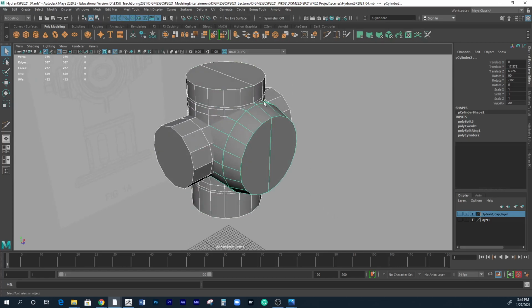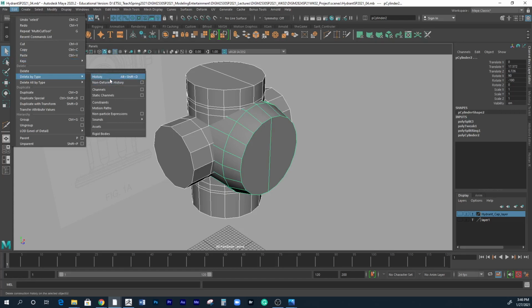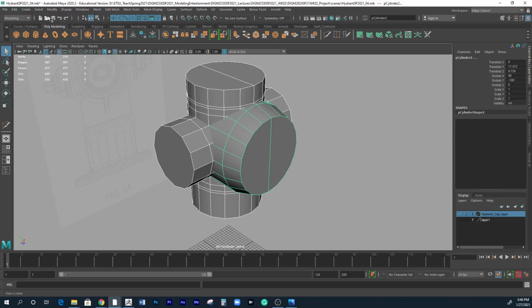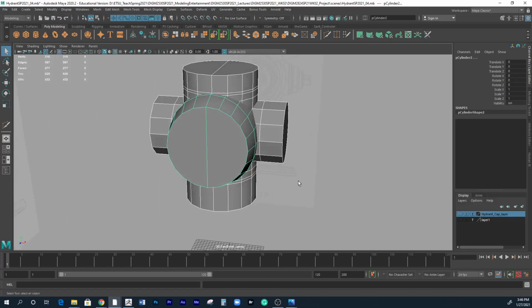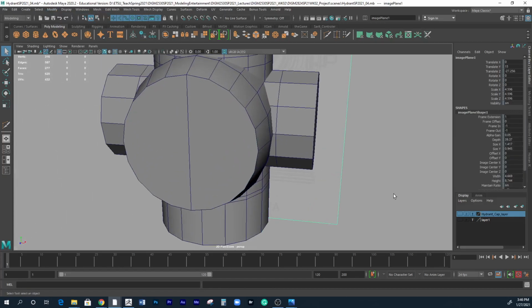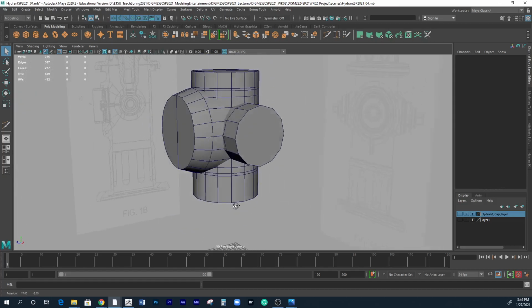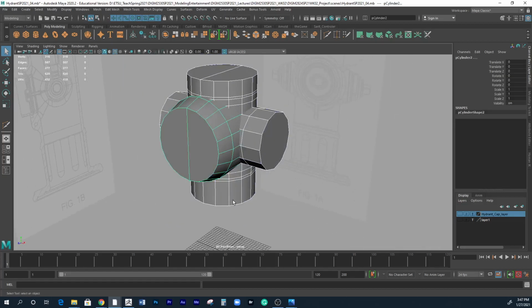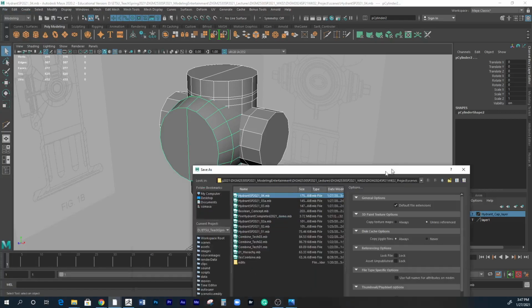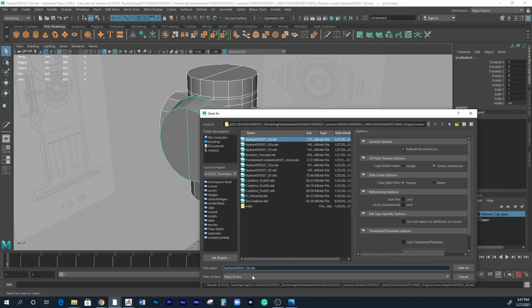So right now this is good, and there's a bunch of splitting happening, so we need to clean this. Select all, edit, delete by type, history, and I want you to fix transformation, freeze it, so that we eliminate unwanted deformation later. So we're gonna select all. Let me save. And now after I save, it's just because it's gonna be a major change here. So I'm gonna save as, and then I'm gonna put version 4a.